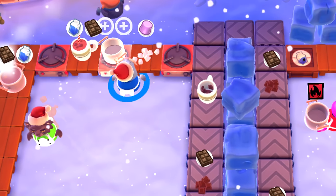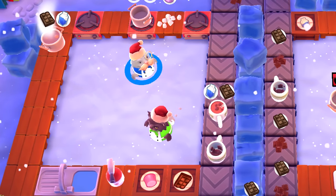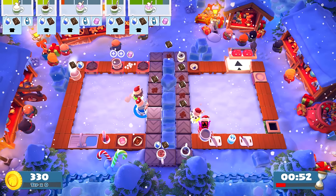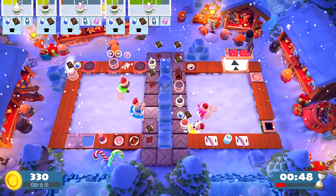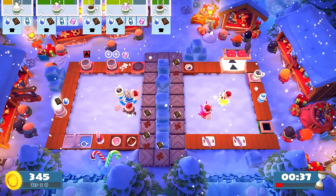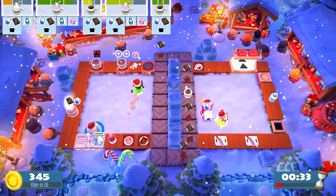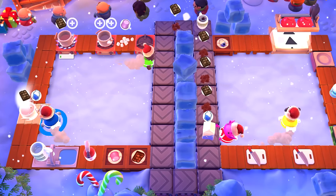Draco, why is that hot chocolate you made red? Because it's my delicious hot chocolate. Draco, I don't think we should serve that out. I think you ruined this pot. That's red hot chocolate. What? Just give me the pot. You ruined it. It's not ruined. It doesn't even work anymore. It's fine. Just put ingredients in it, Funneh. Are you sure? In the pot. It's fine. Okay, you do it. More milk. So the pot is not broken. Just there you go. It's good.